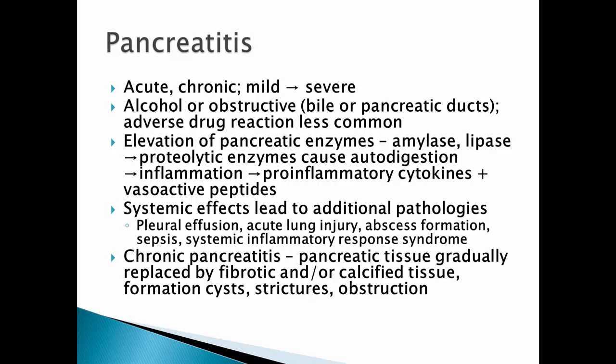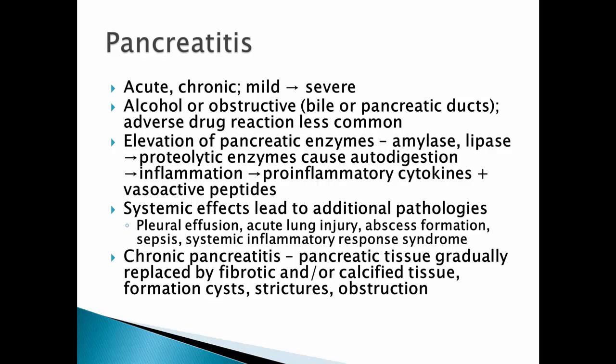The last thing we'll talk about in this part of our lecture is pancreatitis. Pancreatitis may be either acute or chronic and occurs on a continuum of mild to severe. When we think about pancreatitis, especially acute pancreatitis, we think about pathologies that are related to either alcohol or an obstructive process. Adverse drug reactions can also cause a pancreatitis but are less common.